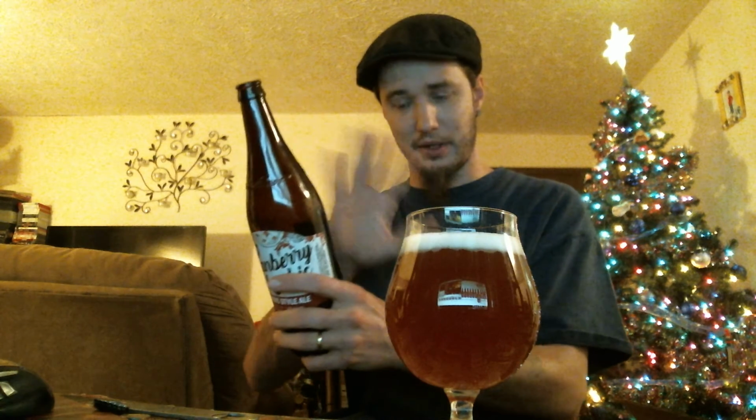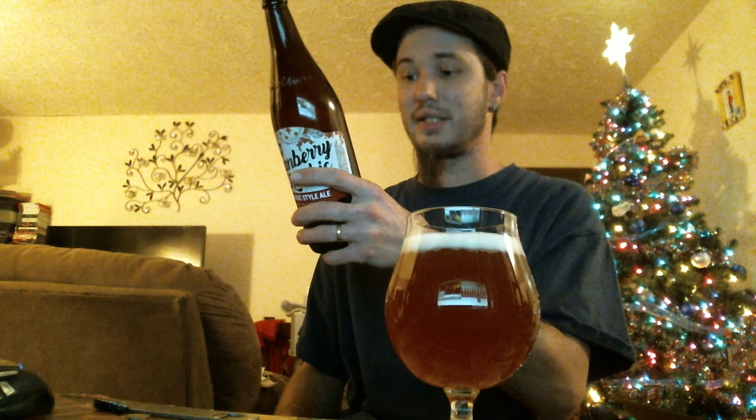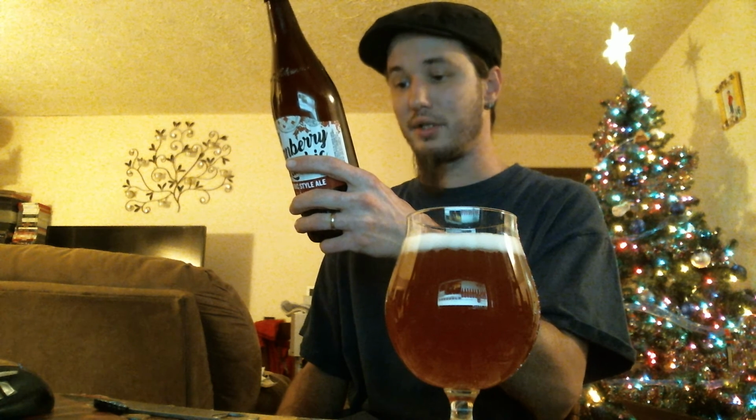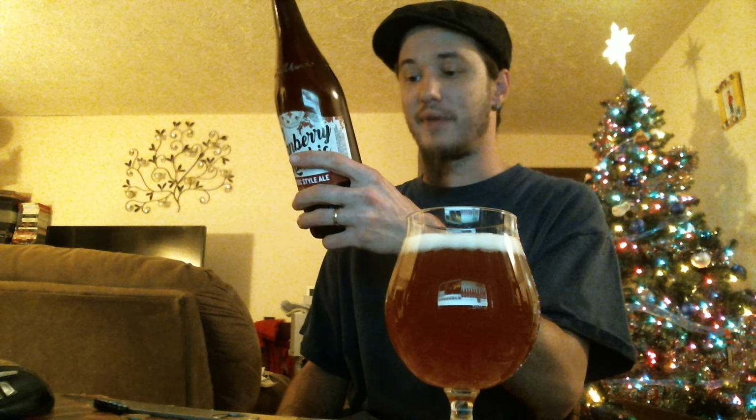And now I will give you their little commercial description back here. It says, to celebrate the holidays this year, we're bringing back one of our favorite seasonal beers, the Samuel Adams Cranberry Lambic. This brew draws its unique flavor from American cranberries and our traditional Weissbier yeast, creating notes of banana, clove, nutmeg with a slightly tart characteristic. A touch of maple syrup brings Cranberry Lambic to life with all the flavors of a classic New England holiday. Best enjoyed around the table with food and friends. This festive beer is our gift to you this holiday season.